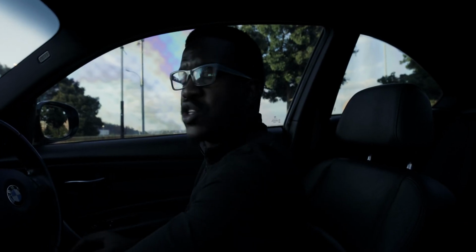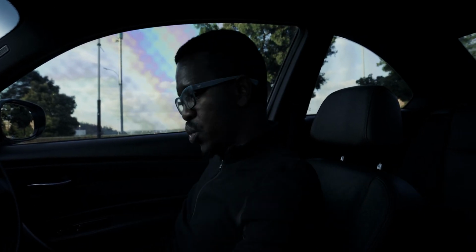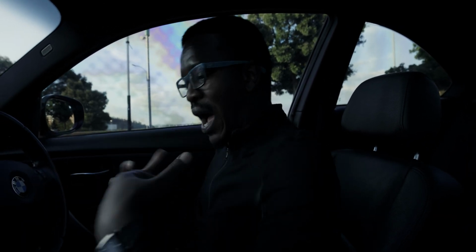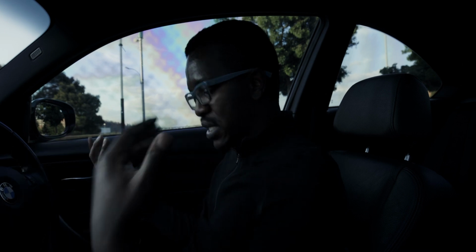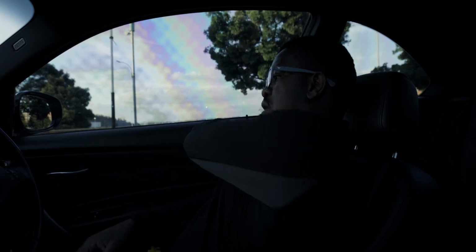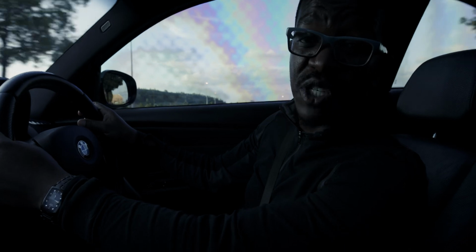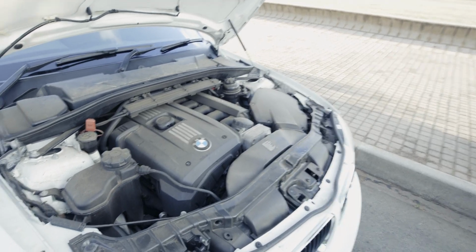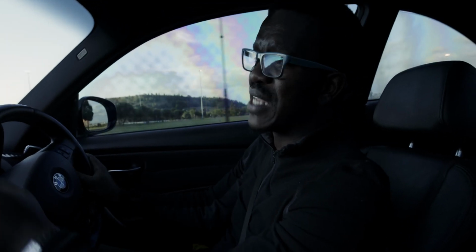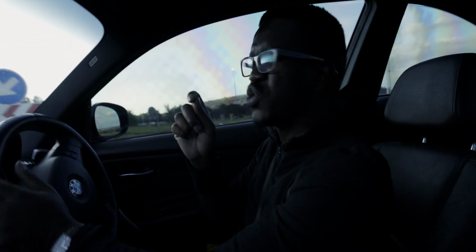Hey guys, so now we're just gonna go for a drive in the 125, and just to share the experience in the drive and how I feel in both the different cars. Sitting in here feels like home. Basically, I feel like I'm in the same car. So now we are in the BMW 125 N52 B30. This car produces 160 kilowatts, and I think, if I'm not mistaken, that is 30 kilowatts down on the 130, because as I mentioned, this was detuned, but I'm sure with a bit of tweaking we can get it up there.